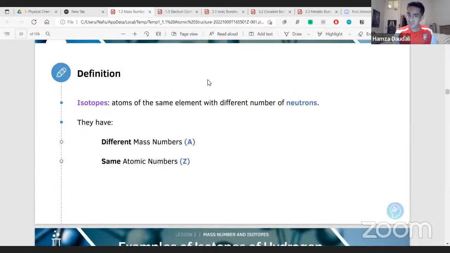Isotopes, good question, Evan. Isotopes, which we're about to come onto, are atoms of the same element with a different number of neutrons. Now, this is really important because isotopes will usually have similar chemical and bonding properties. The reason is that the chemical and physical bonding properties are determined by the number of electrons, not by the number of neutrons, which means although they'll have different mass numbers, they'll have the same atomic number and very similar chemical and physical bonding.